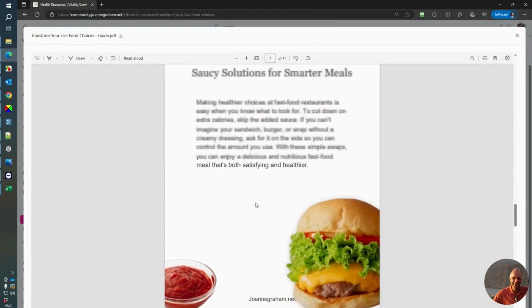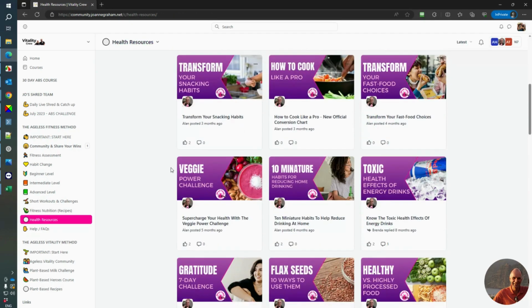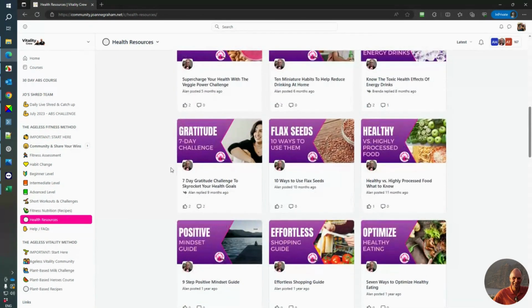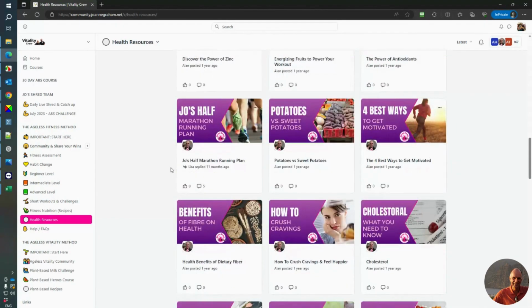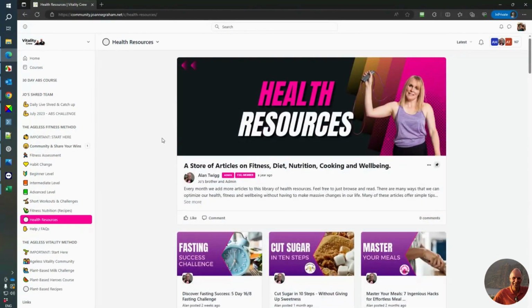And like I said, basically the idea here is just to influence the way we think about food, about exercise, about movement, about sleep. And we have lots and lots of different resources in here. Every single month we add them to this section. And it's a really good resource. If you just make a habit, I make an announcement every month when the new ones are released.